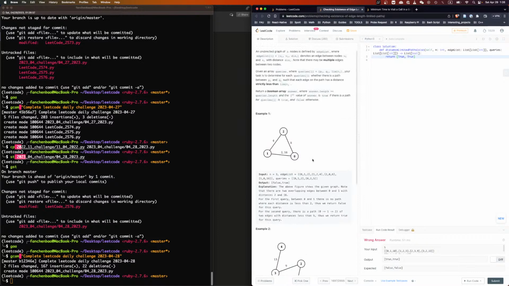If it's a cycle, let's say from 1 to 2, right? And then we say if this 2 doesn't exist, okay, let's try one more time. Let's say the 1 to 0, 16 does not exist, and we want to go from 1 to 2. Let's say we go from 1 to 2, and we want it to be smaller than 5, which exists because 1 to 2 is here.